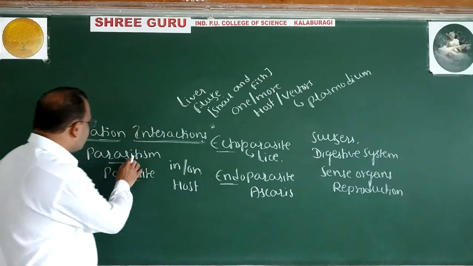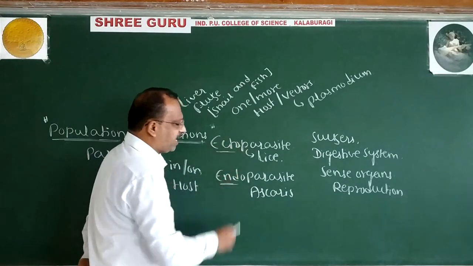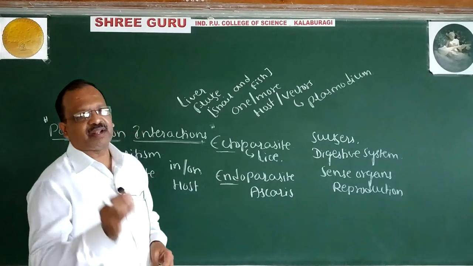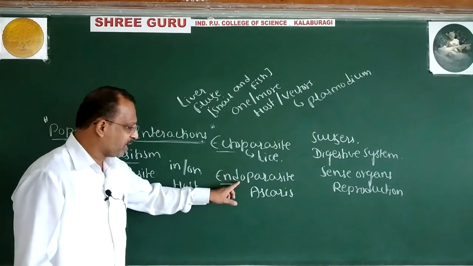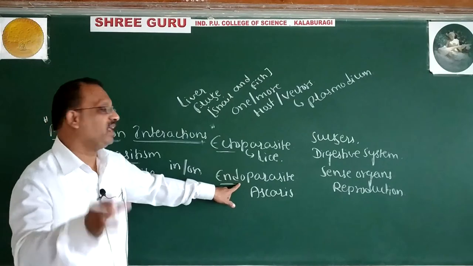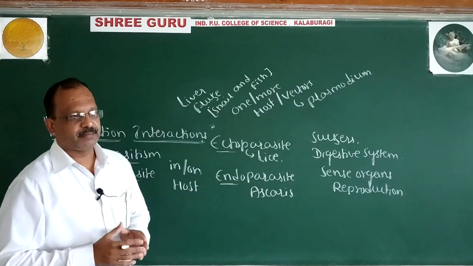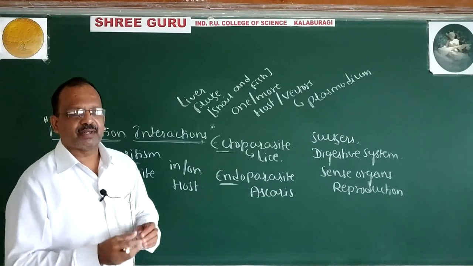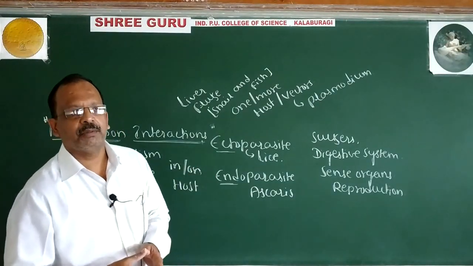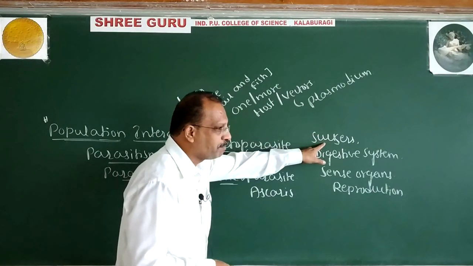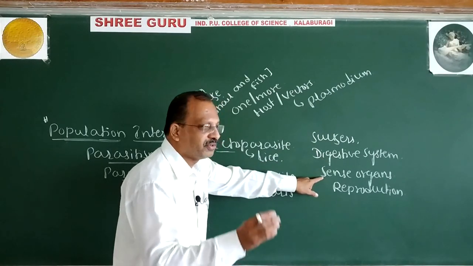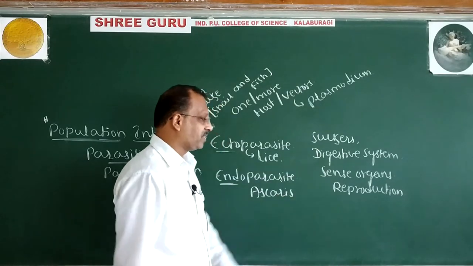Look over here. Parasites are of two types, ectoparasites and endoparasites. Ectoparasites are present outside the body of the host, whereas endoparasites are present inside the body of the host. Example for the endoparasite is Ascaris lumbricoides or Ascaris megalocephalus. Ectoparasite examples are lice, ticks, mites, and even cuscuta is an example for a plant ectoparasite. It is noticed on the hedge plants.